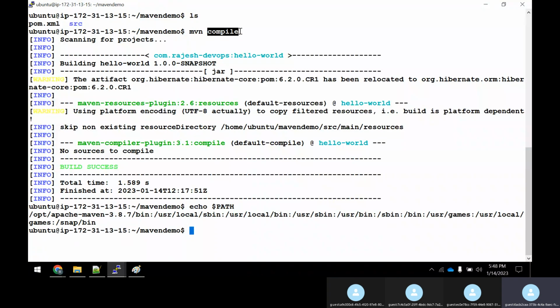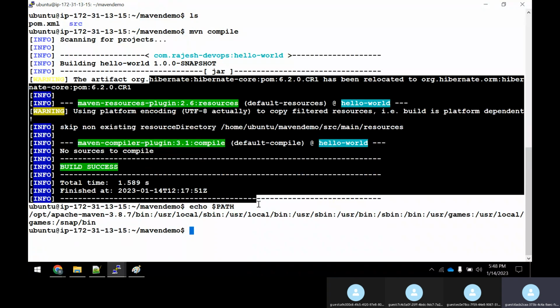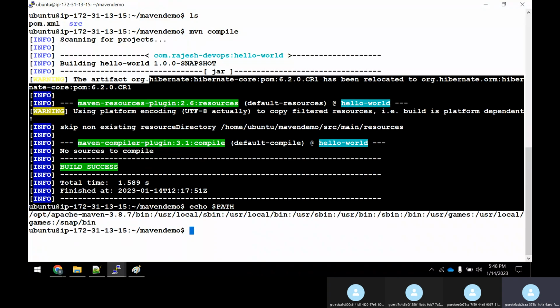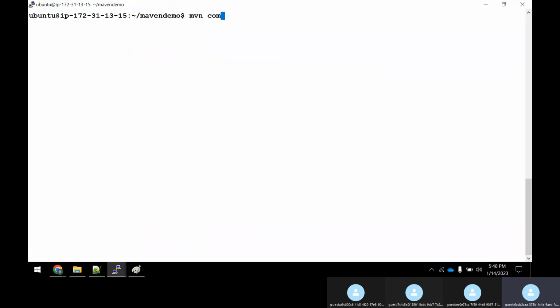Now when I do an mvn compile, it has just compiled the code, but it has not built any package. So how to do that? You have to run mvn package. This is another goal you need to run. What mvn package will do is compile, test, as well as generate the package. Generating the package means it will create the war, jar or ear file. Finally we need an application to be bundled as a jar, war or ear file, hence we need to run the mvn package command.